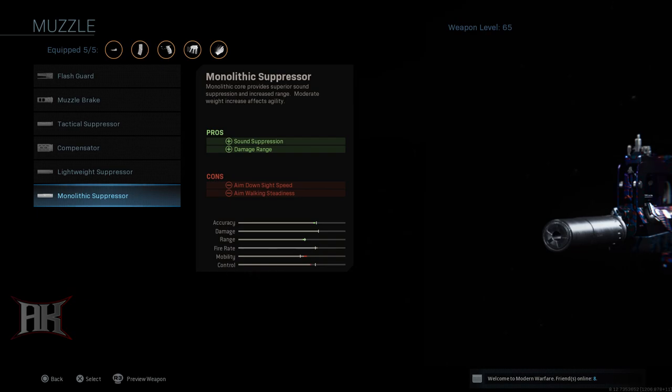Anyways, guys, I'm gonna leave you guys to the rest of the gameplay. Nice little gameplay on Anaya Palace with the FAMAS. I wasn't really anticipating getting this gameplay, but I managed to get it anyway.